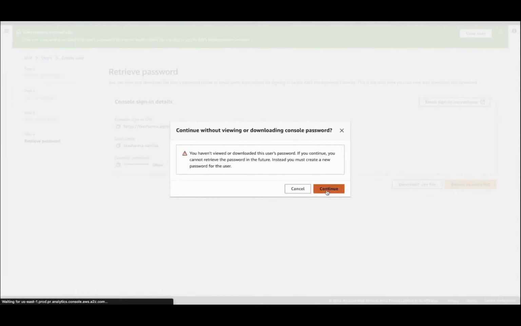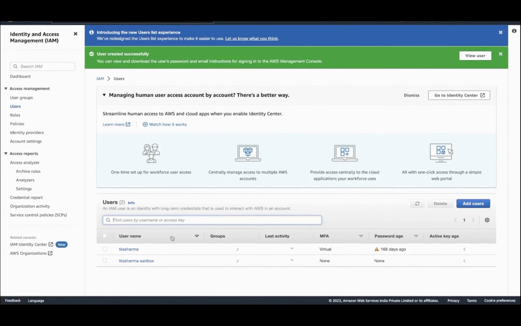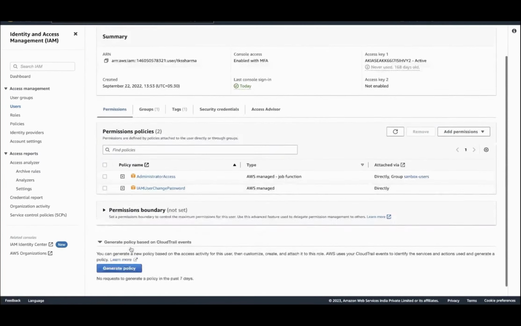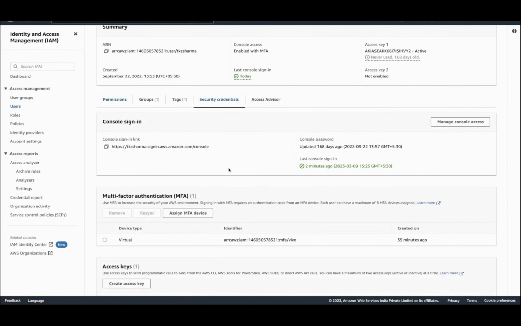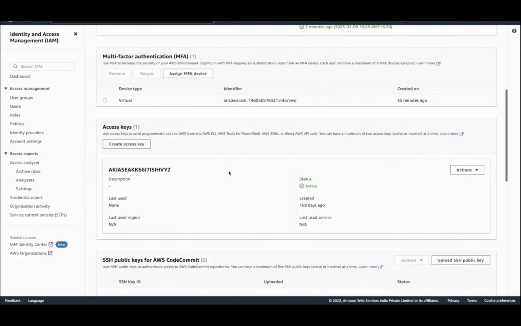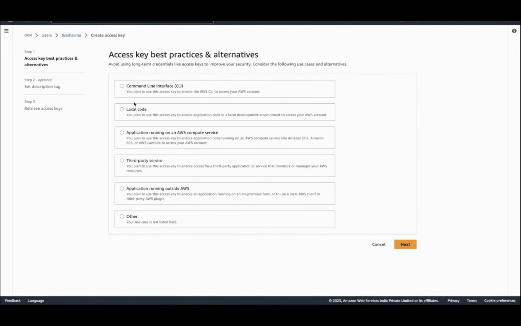So now I do have two different users. You can see TK, Sharma and all. And now with the help of these users, you can create an access key and a secret key. These are the security credentials which we are going to use. Here we will just create an access key, because to access the AWS console, what you need is an access key and the secret key, and this is how we will do it.